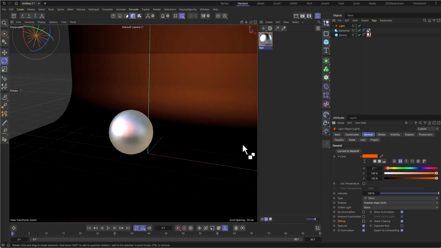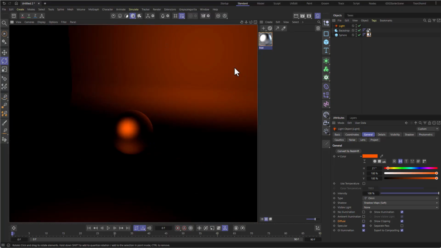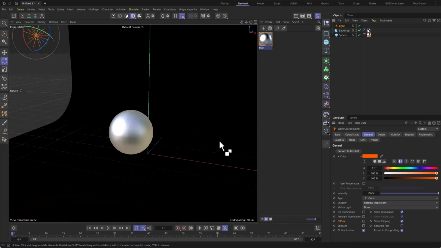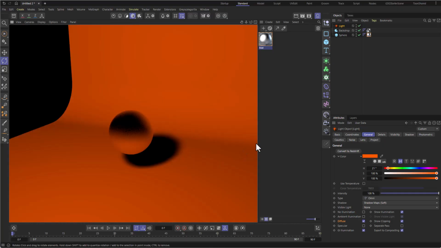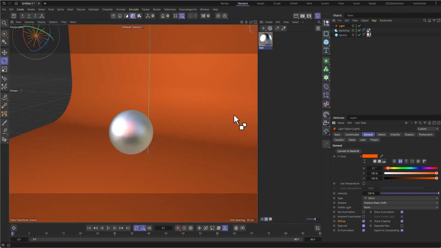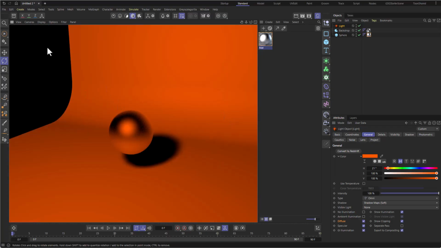If I check that off, notice that I no longer get this general light, but I get this bright, almost spotlight-like effect. That is the specular. If I check off specular, notice that I am no longer getting illumination. So diffuse is the general soft lighting, and specular is the spotlight.